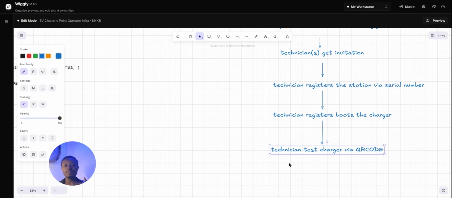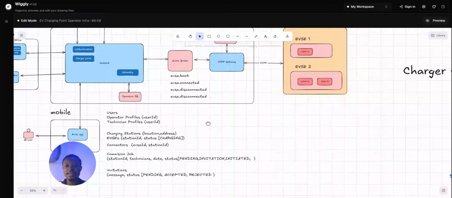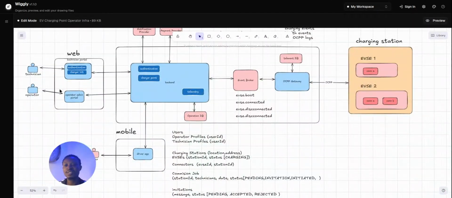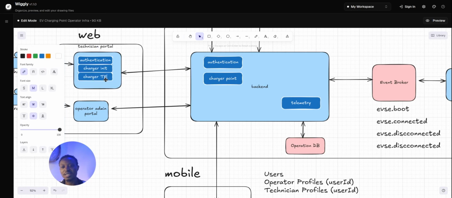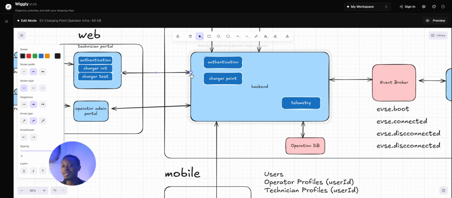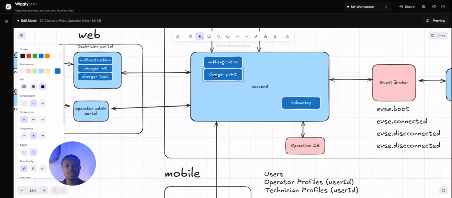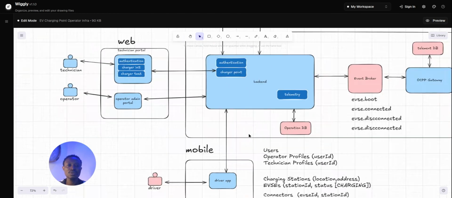The QR code will already be placed on the device, so they will use their technician app to scan it. Since it's coming from the technician app, we would basically know that. We'll have a charge test section, so this will do a charge test. It's not about payment, so we don't have to pay. This will still connect to our charging point that would handle these things. You get the idea.